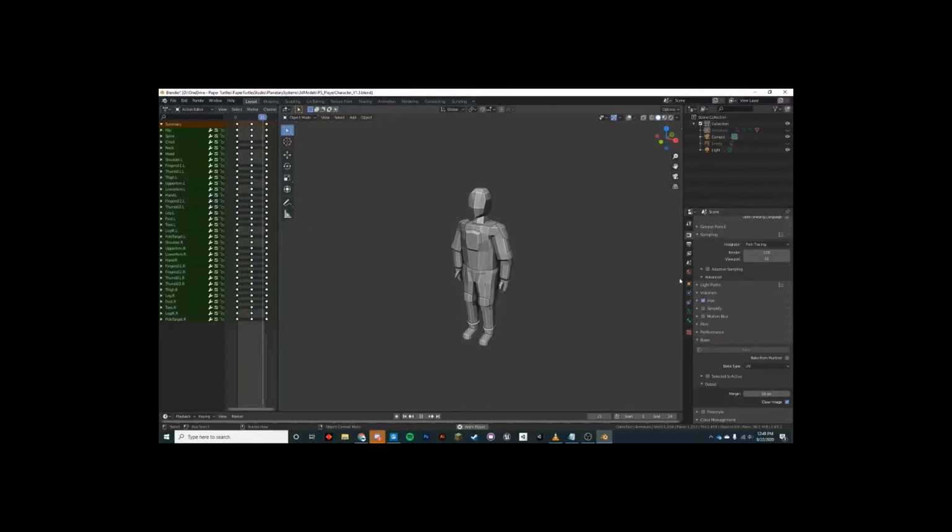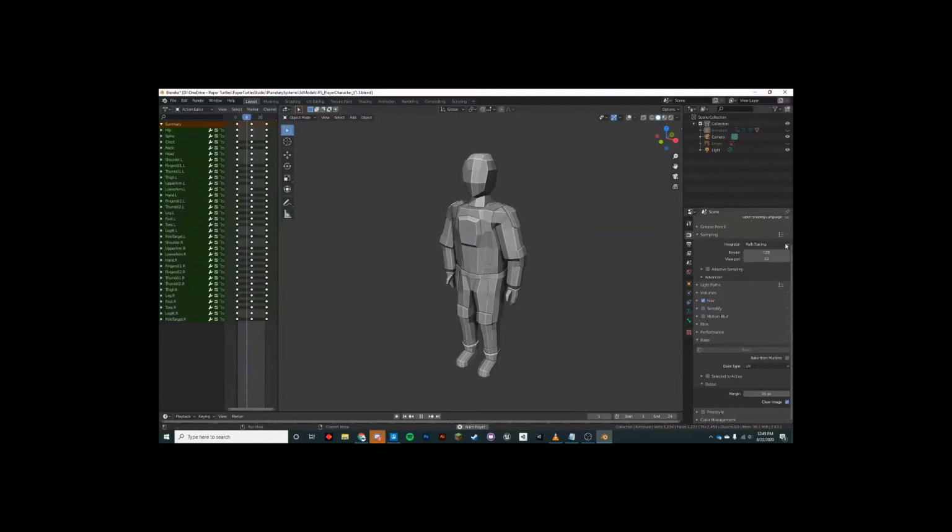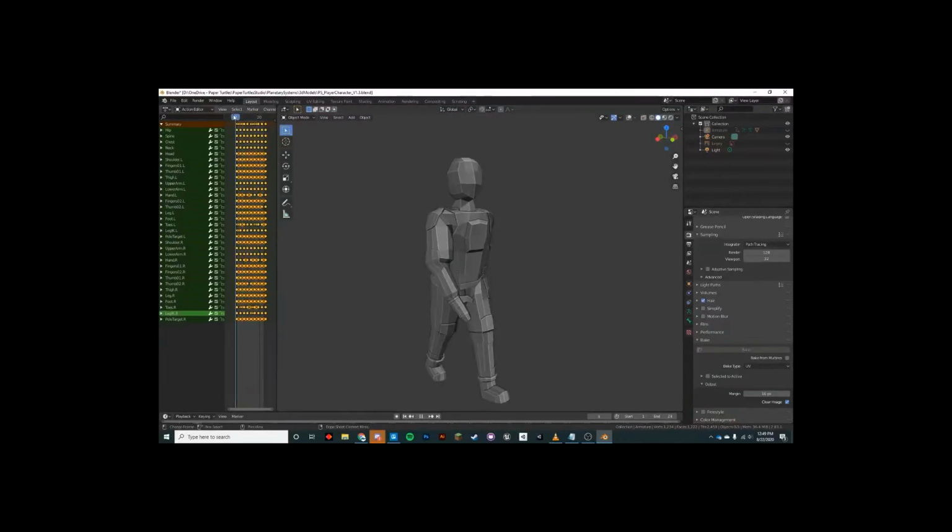Now for this first version, I only have a few animations to start. There's an idle, which is just the player standing still, breathing a bit, and then there's a walk and a crouch walk. In the final version, there will be a lot more specific animations, but this is what I started with.